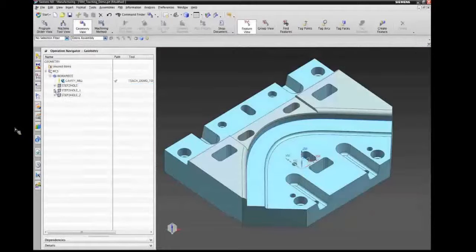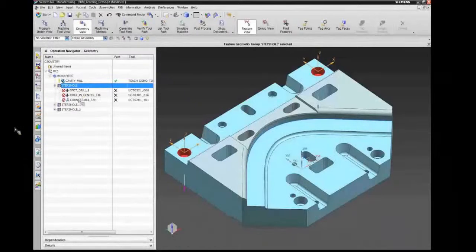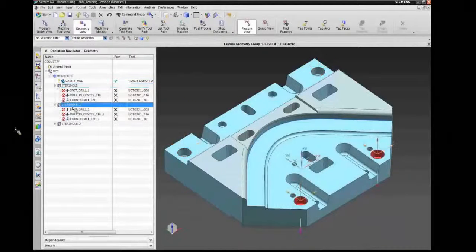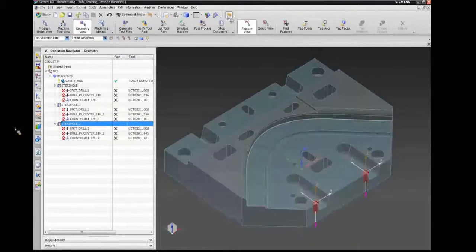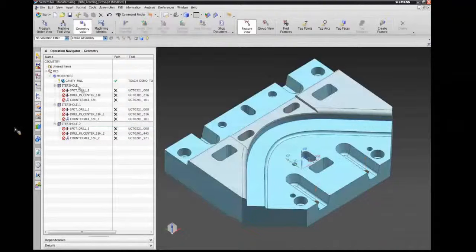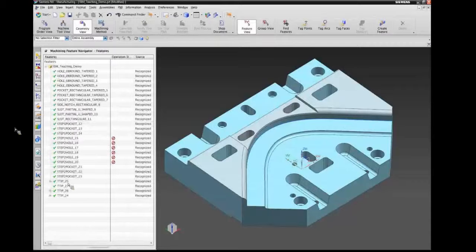And looking at the geometry, I now have a bunch of features machined with spot drilling, drilling, counter milling, some others, slightly different operations, same operations, different tools for the holes there that are slightly smaller, right? So that's what I would expect I would be able to do with my new features.